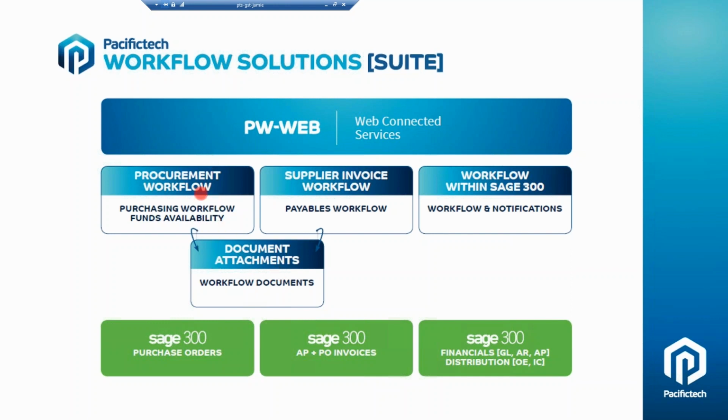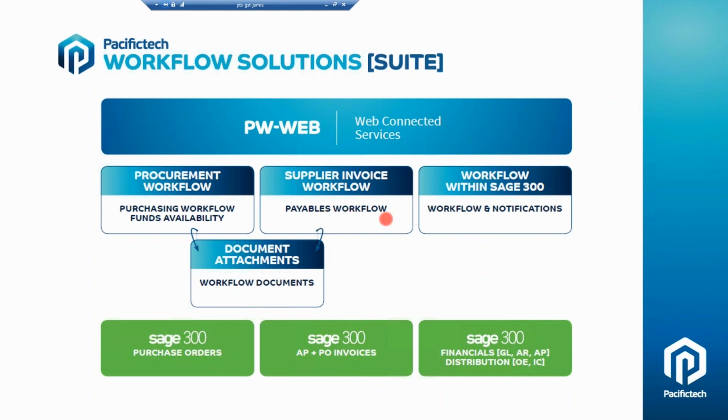Okay, so that's the purchasing side of things, and you can use all this within Sage 300, but we've also got a web interface, and we've had this for many years. With purchasing, normally a lot of the users within the company need to use the purchasing function, so they want to use a browser rather than logging into Sage 300. So that's an option that's available as well.